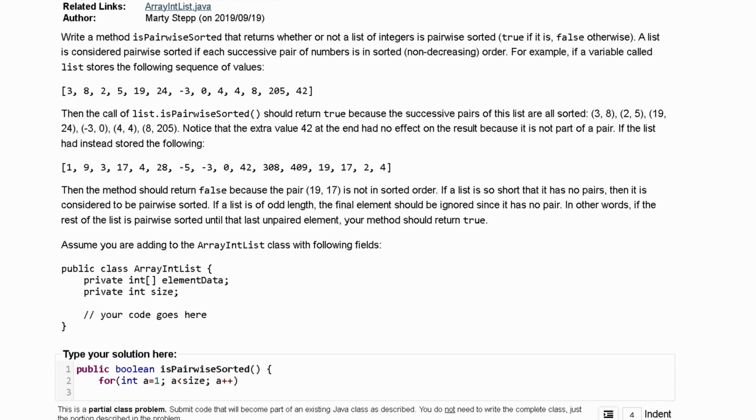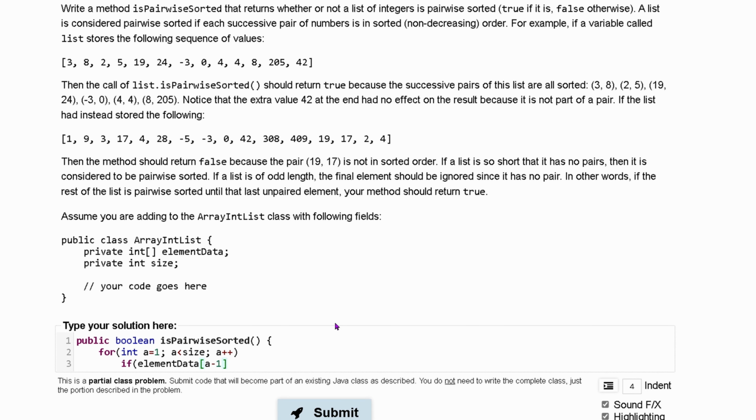You might be asking, well, okay, then how do we get this first one? Well, simple. If our elementData, which is our list, we want to get the index of 0 initially, right? And a starts at 1, so all we need to do is a minus 1. And for this entire for loop, that's going to give us the previous value. So if a is equal to 3 in this for loop, it's going to be 2 in here, right?